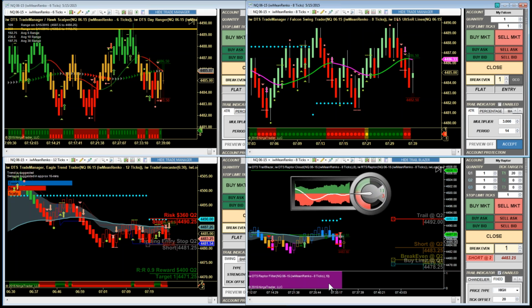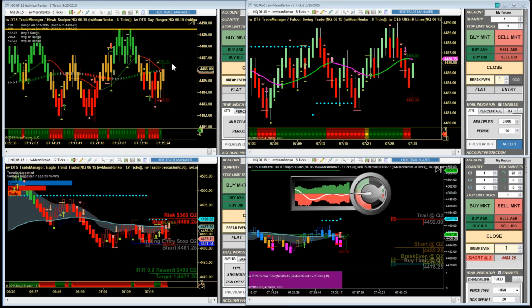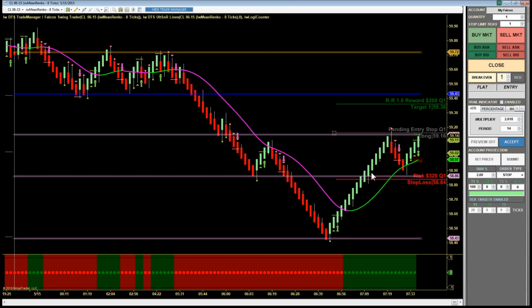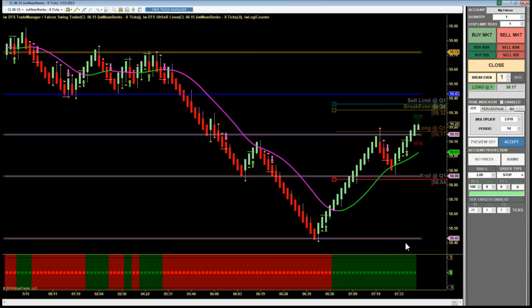Well, crude oil never triggered to the downside and instead came back with that macro pullback signal. Nice little rally out of that, producing a trend change signal here on the Falcon. So once again, the signal's printing here. I can tell from my logic counter that maybe I want to enter on the other side of that support and resistance line, cover below this support resistance line, which coincidentally is also where that market made a little bit of a swing.